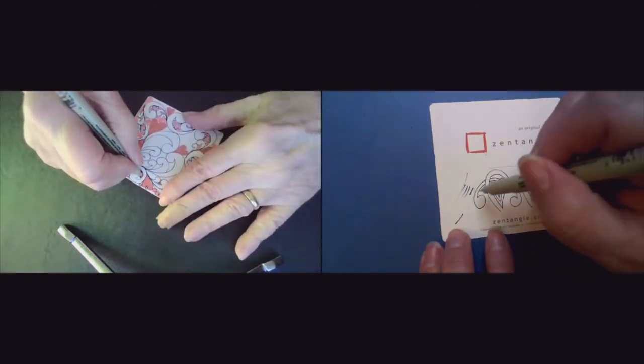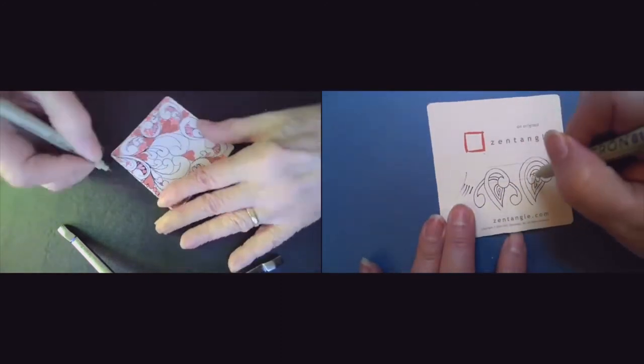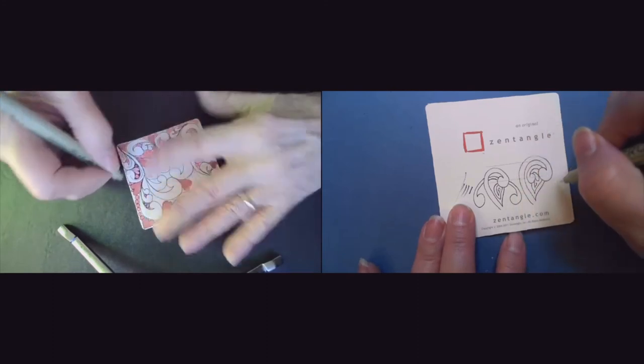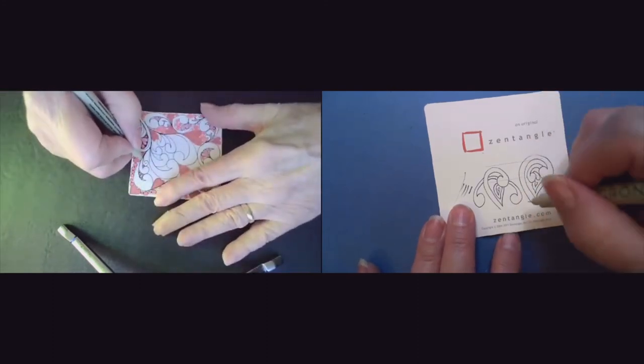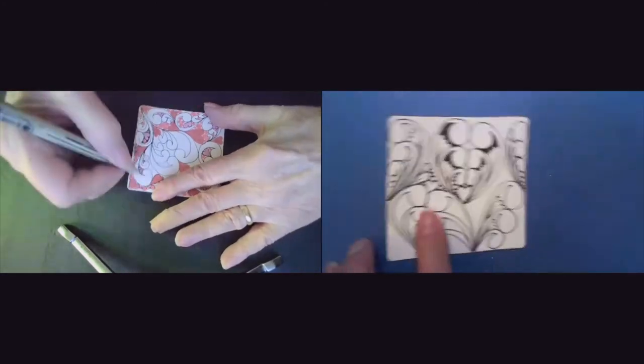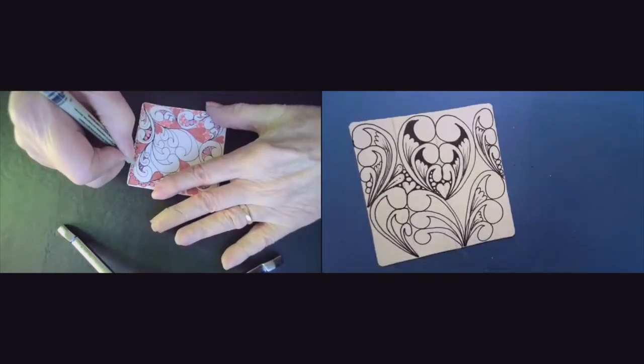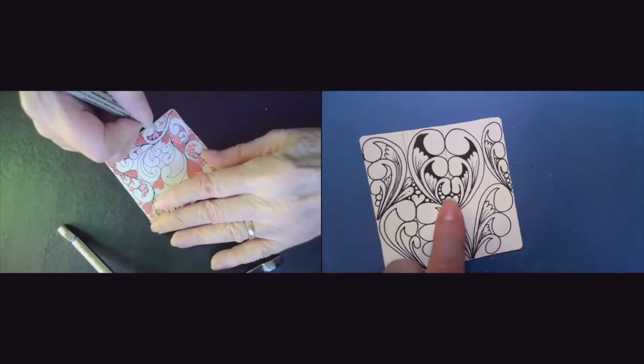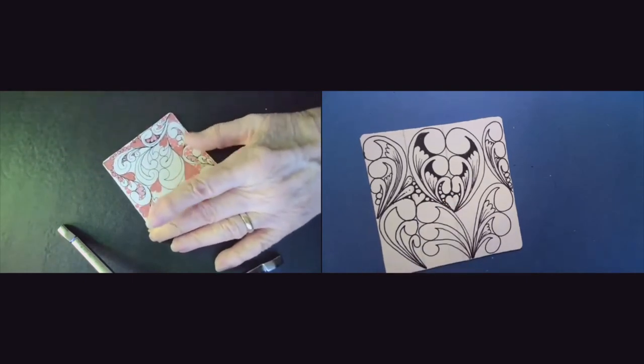But anyway, it's a neat tangle, but it's the same idea. It's just that we're only doing it on one side versus going to the right and then when you come back, you flip and go to the left. And wow, since I haven't looked at this in a minute, that's amazing looking. Who did that? Wow. That's really neat.